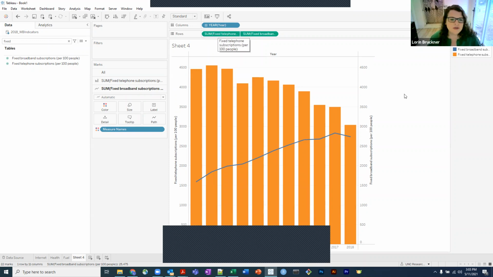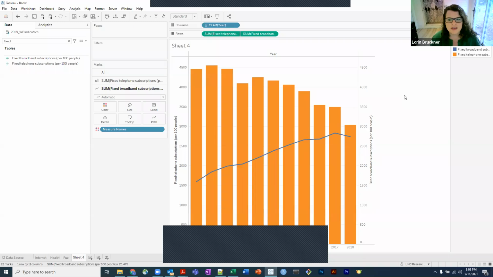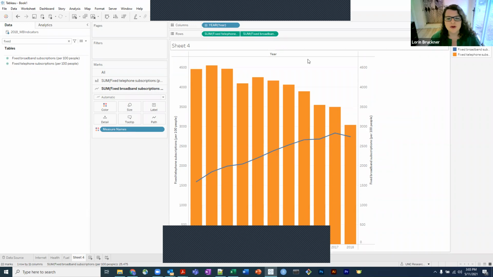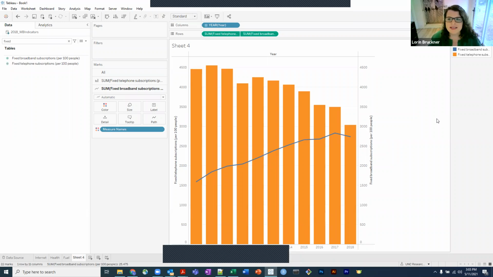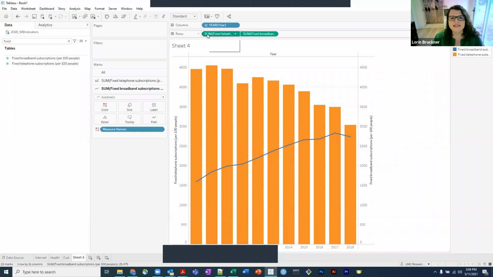So one thing we could do, as you know by now, is create a filter for country. We could create a menu so that our users could pick which country they're interested in, and then only look at the telephone and broadband subscriptions for that particular country over time. But I've already showed you how to do that. So instead, we'll do something else. There's another way to fix this problem that you might want to use when making these visualizations in Tableau: use something other than sum.